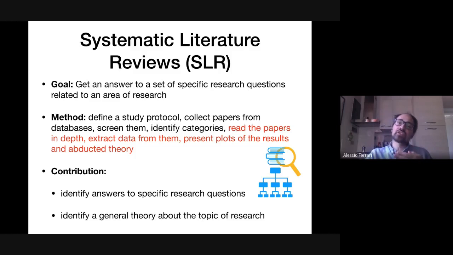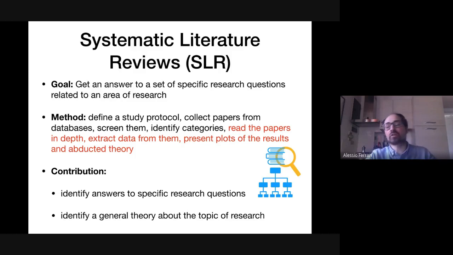So normally in a systematic literature review, you also consider fewer papers with respect to a mapping study. In a systematic literature review, you can have less than 100 papers and still have relevant content. In a systematic mapping study, normally you consider 200, 300 papers. Okay, so these are general indications of what specifically a study is, based on the number of papers. Of course, this is not a general rule, but in general, it is like that.